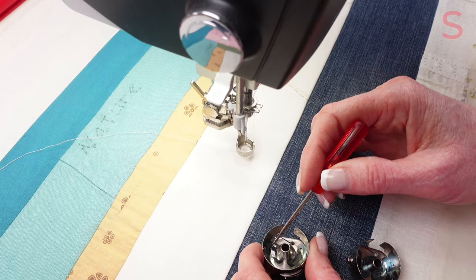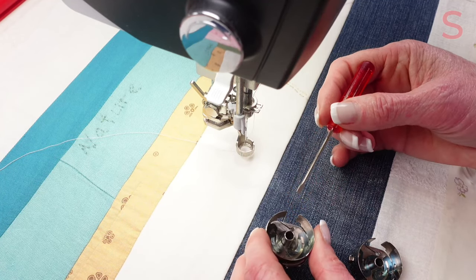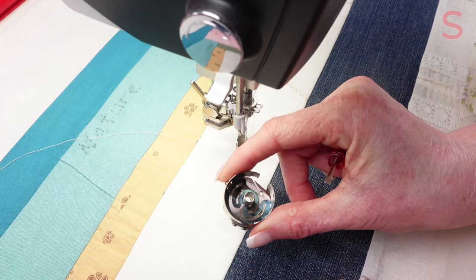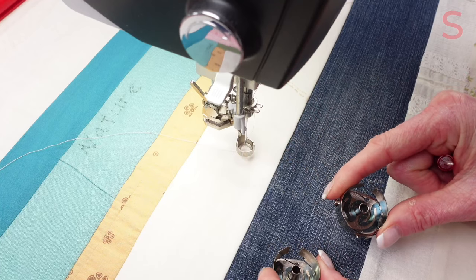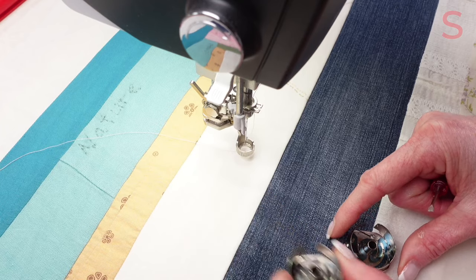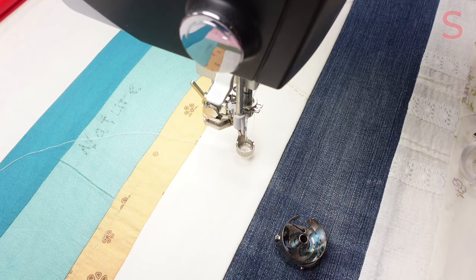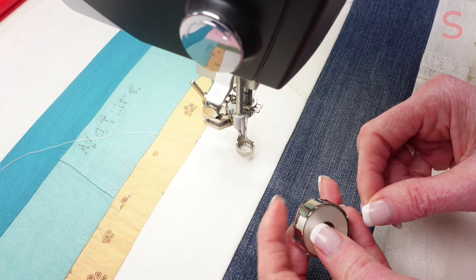At the very least, I can compare the two. And by the way, this might just be my opinion, but I like to keep a spare bobbin casing. This is what I mean by casing. For just this occasion, because it's a relatively inexpensive spare part, and it can get you out of a pinch. So we're going to use the spare. I think I have that spring loaded correctly, but I'm not 100% sure. So we're using the spare.